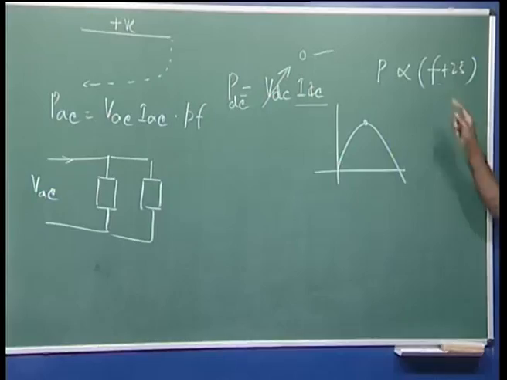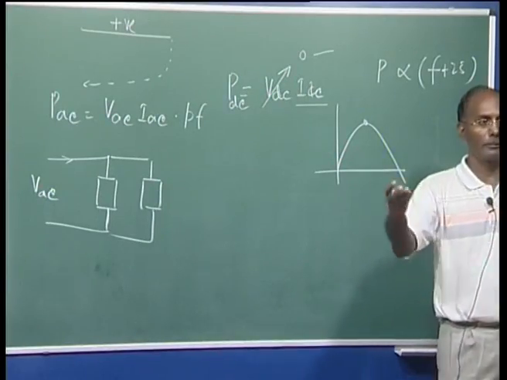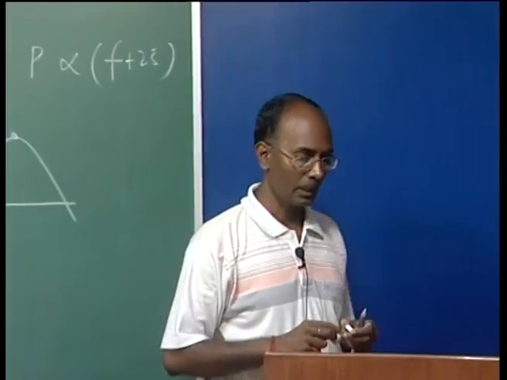The radio interference is also related to the frequency. If a DC system is there, it doesn't affect other communication systems, but it is affected by the communication wire. But if it is an AC system, this frequency of 50 hertz or 60 hertz will affect your communication system as well. That is why there is a radio interference problem in HVAC transmission.